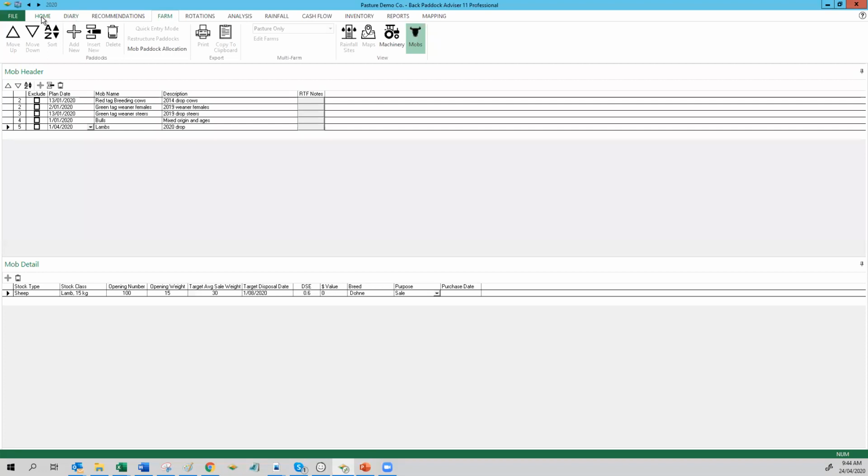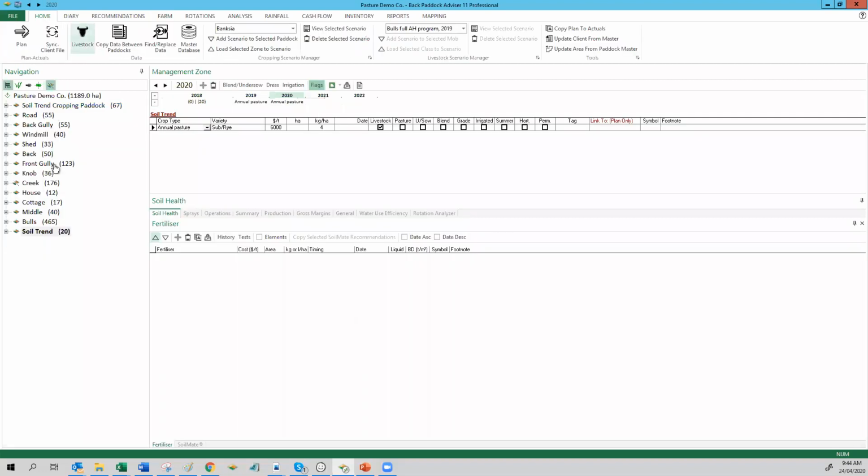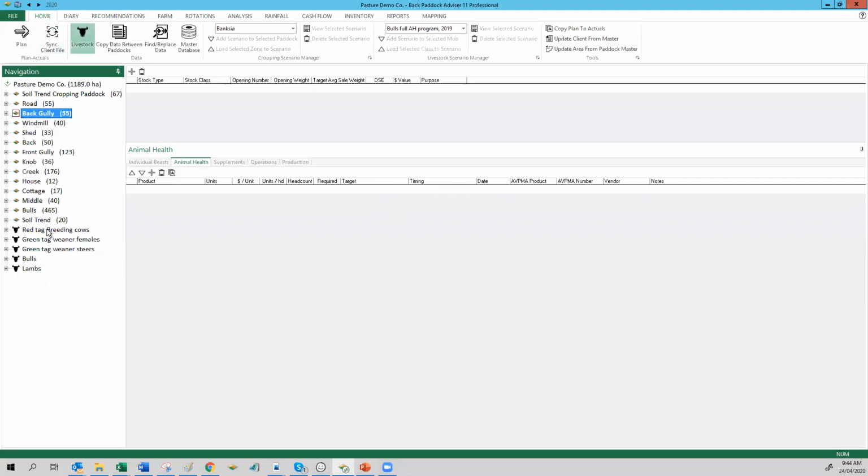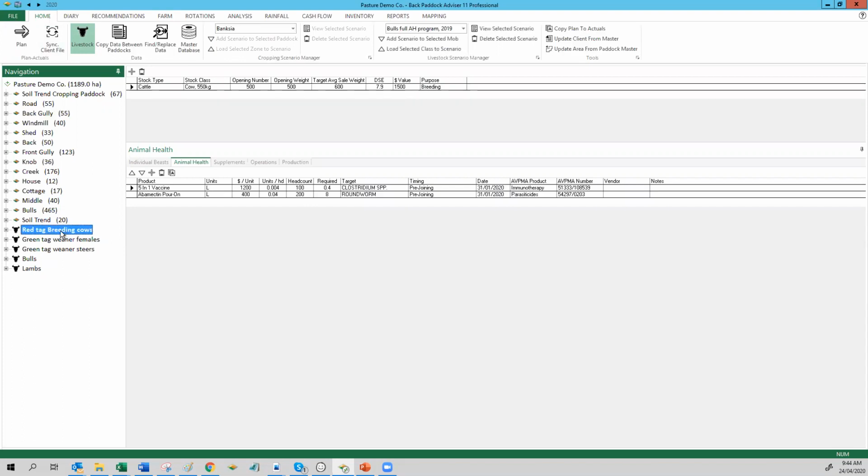From there we jump over to the home tab, and another little icon up here, livestock, takes it out of just cropping mode and puts it into livestock mode. You can see now I've got the mobs on farm sitting here. I can click on them, or I can even see which mobs are going through which paddocks. They're under both structures, but I'll just leave it here.